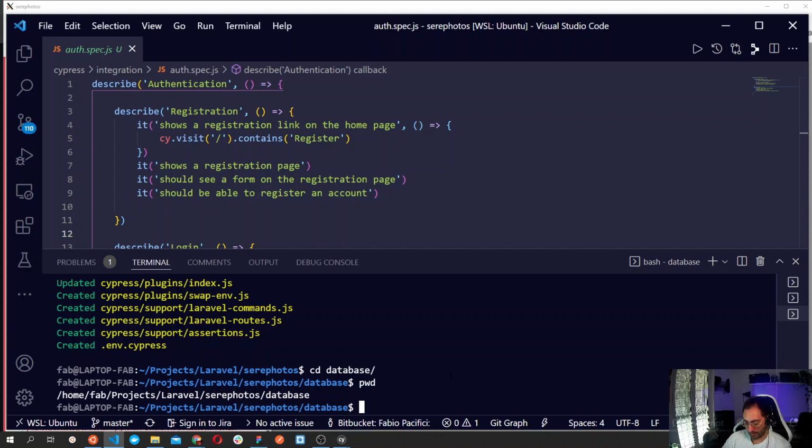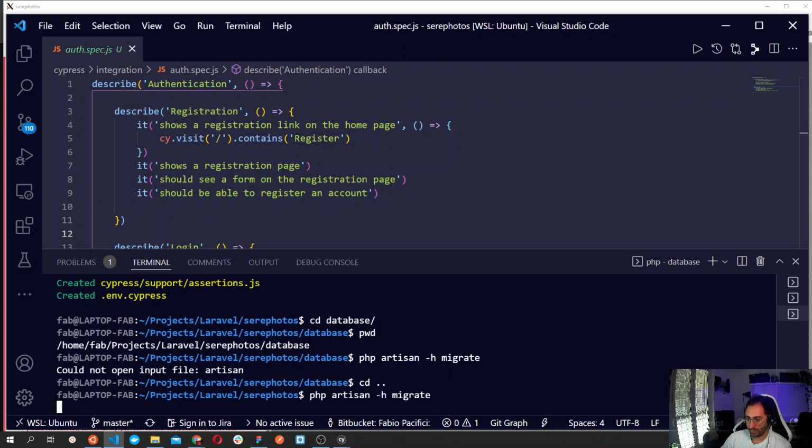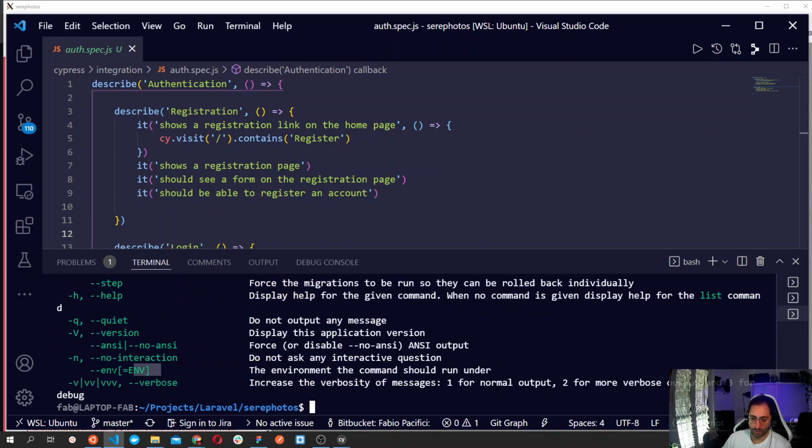So let's run php artisan migrate with the help flag. Okay, we could use this one, --env, and specify an environment file to use.